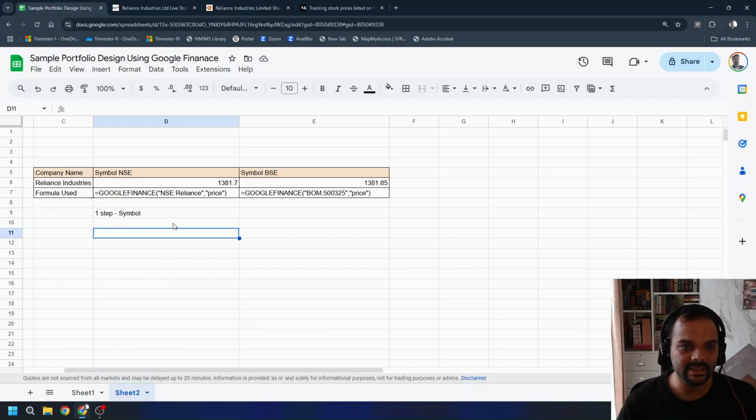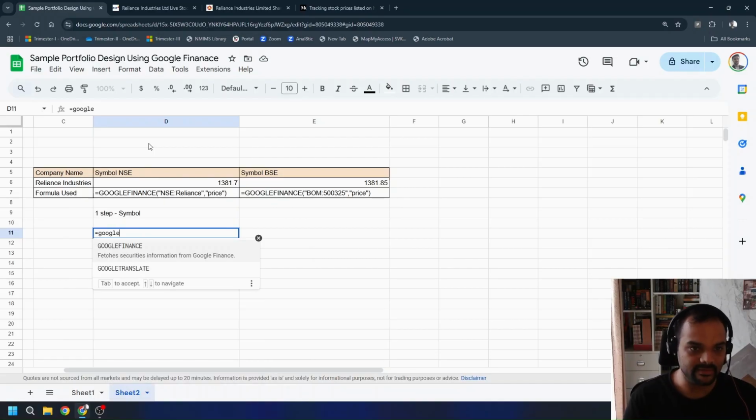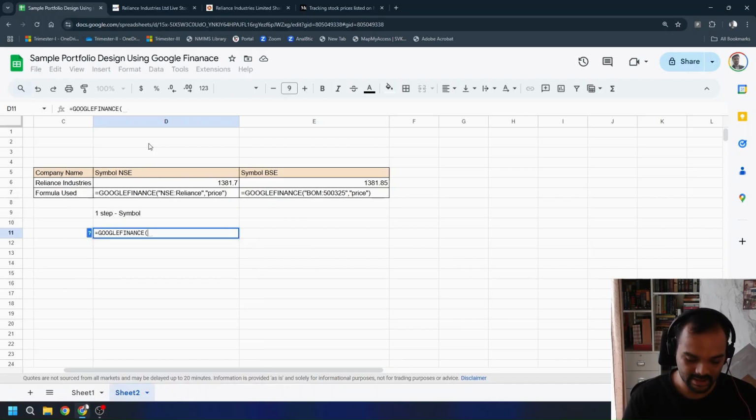I'll quickly write the formula: equal to GOOGLEFINANCE. Now in double quotes, for tracking NSE, you have to append NSE colon before the symbol, and then type in the symbol, that is Reliance.